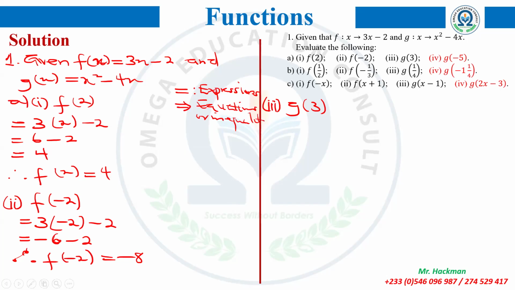So take note. Is my point well made? If you are given an expression, you are working with an expression, and you come and write, this implies, it doesn't imply, it is rather equal to. These two, we cannot use them interchangeably. If you use implication on a line, it means on the line there should be an equal to or inequality sign. But on this line, there is no equal sign, so write equal to. Take note of that. So this is an expression. So I write this implies that, am I right?